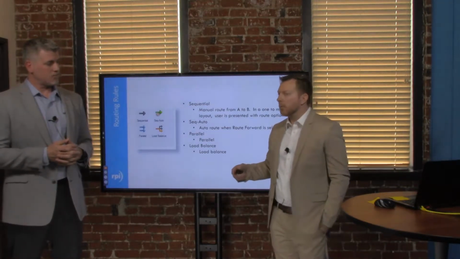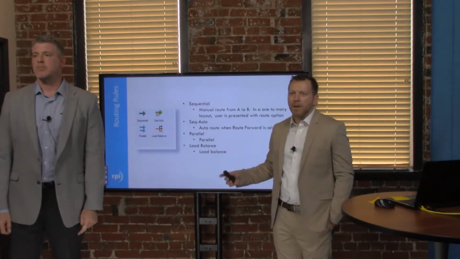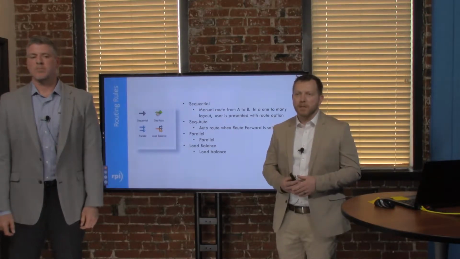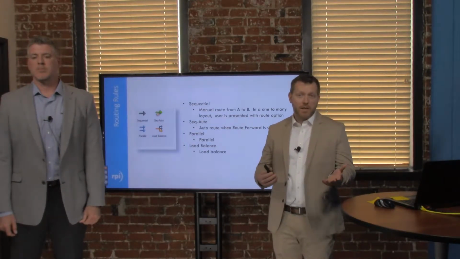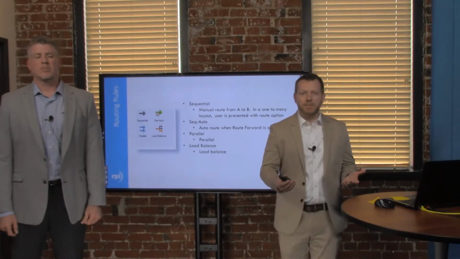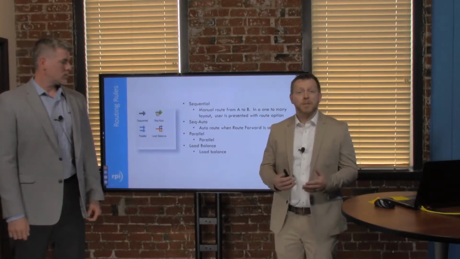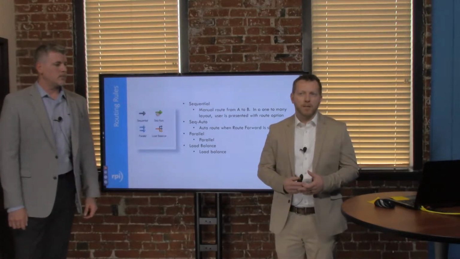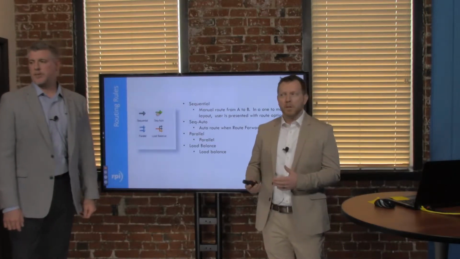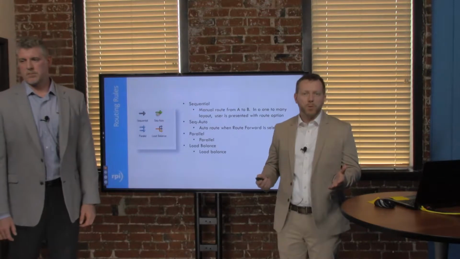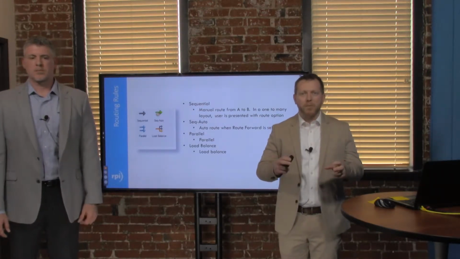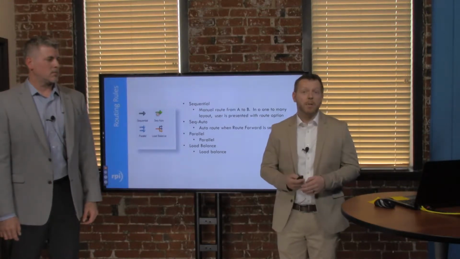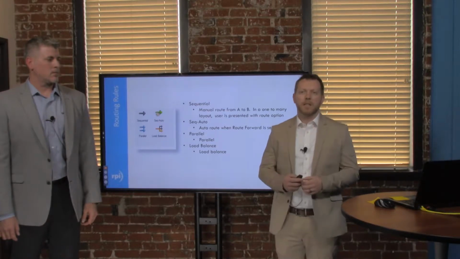So as we roll into other workflow type items, we're going to talk a little bit about routing rules. You guys have seen these before, and you use them if you're using workflow. So we've got the different types here: sequential, sequential auto, parallel, and load balance. Sequential is basically how it sounds. For documents that you just need to route forward, it's a sequential route, just one direction essentially. That's what we use for a lot of different things. There's sequential auto. If you wanted to get a little bit more technical, you could input routing rule type information into a routing rule so that when you route out, it makes that decision for you. Those can come in handy just to reduce clicks and things like that.